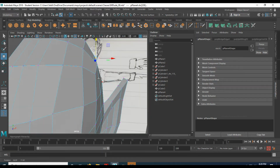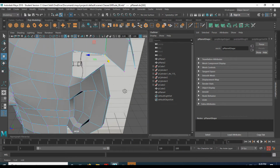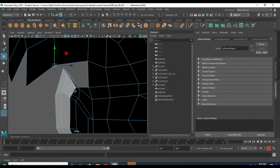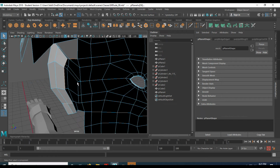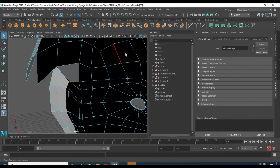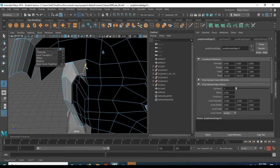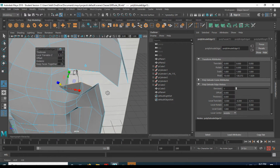Trying to ease in that transition. Those can probably get merged. I'm going to double check before I do. So from the inside, I'm going to grab the inside edge of the ear, this one, and then this one, that one, extrude. Grab the blue arrow and pull it out. So that's the blue arrow, not the square. Pull it out. And that almost fits what I need.